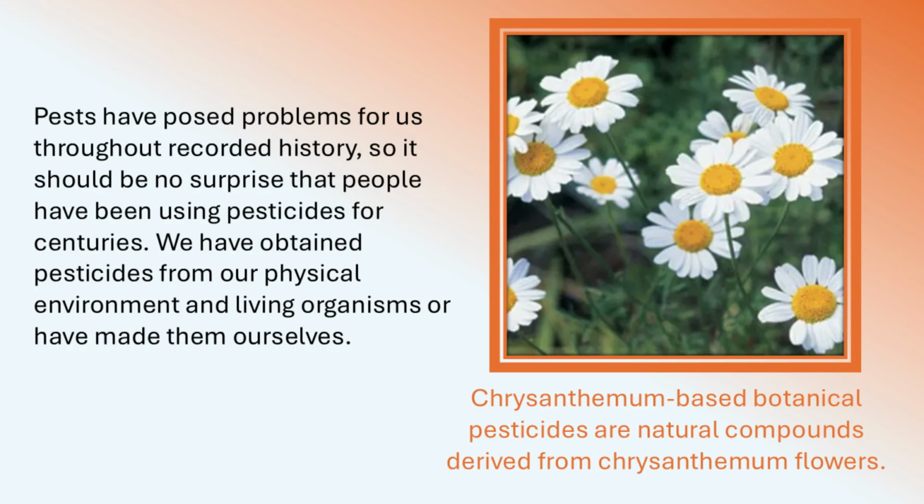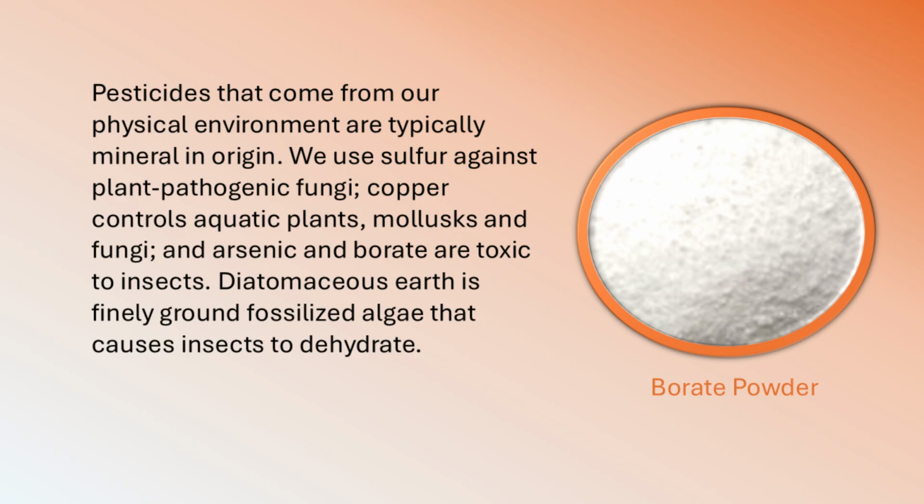As you can see, the chrysanthemum-based botanical pesticides are natural compounds derived from the chrysanthemum flowers. Pesticides that come from our physical environment are typically mineral in origin. We use sulfur against plant pathogenic fungi. Copper controls aquatic plants, mollusks, and fungi, and arsenic and borate are toxic to insects. Diatomaceous earth is finely ground fossilized algae that causes insects to dehydrate. You can see on the right a borate powder.